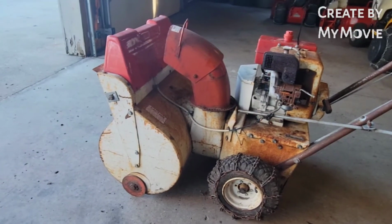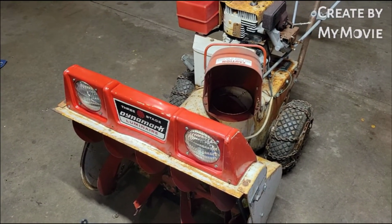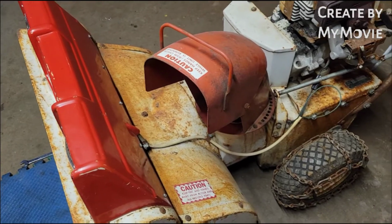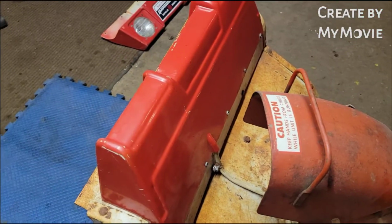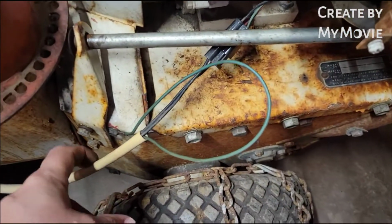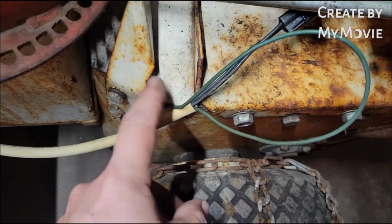All right, guys, so oh geez, it's probably been a couple hours at least. I've been playing around with these lights. And this whole deal is off the parts machine. The reason I put this one on here is because it's brighter. It's in better shape than the other one over there. And I'll show you what I mean in a second. But that way I got to use the plug, and actually this is where, even though there's a third outlet there with a prong in it, that is where it's supposed to go.